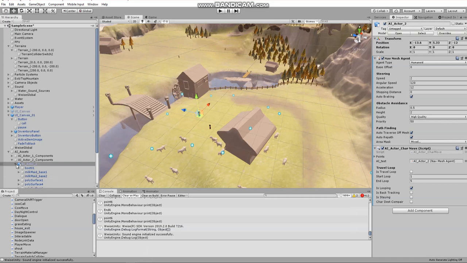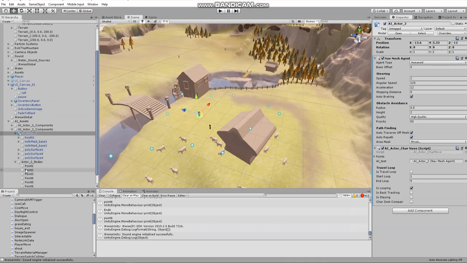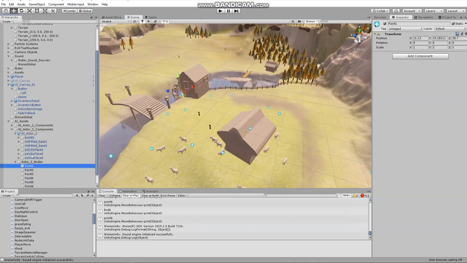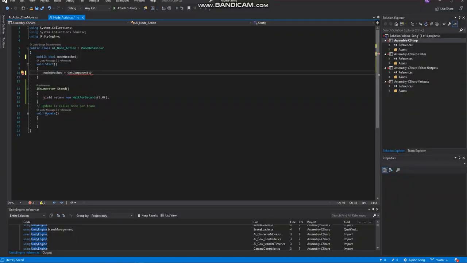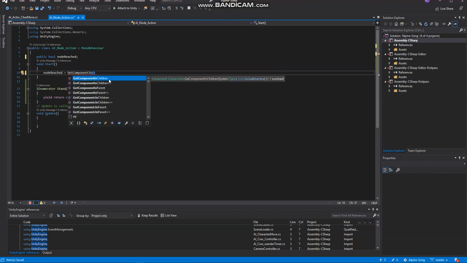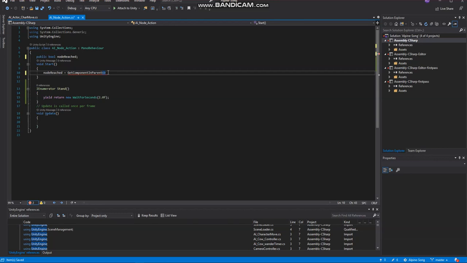So since it's all linked together, component linked together, I said we get component in children, maybe. In children, actually, you know what? In parent. There we go.